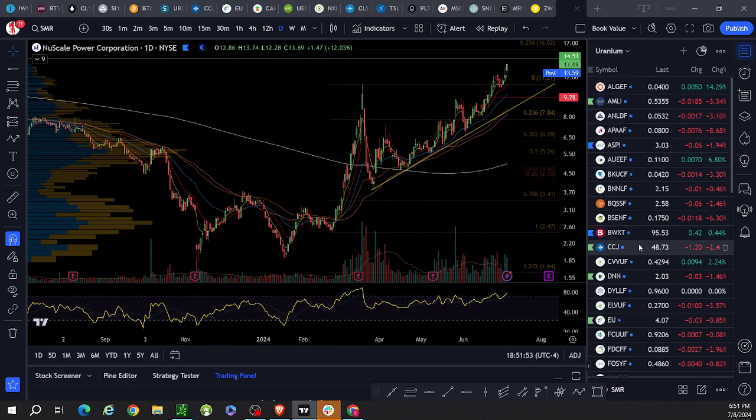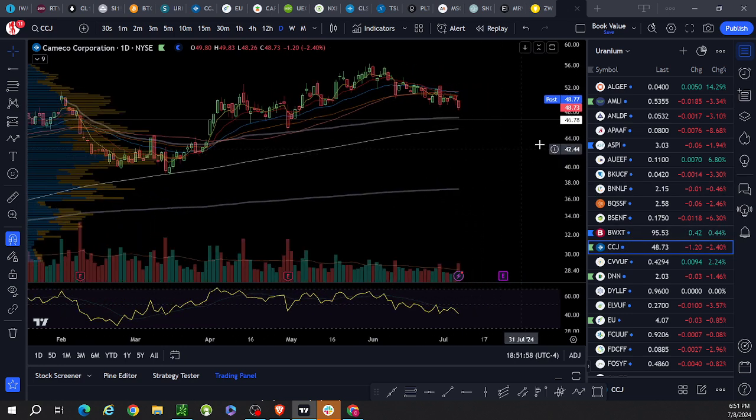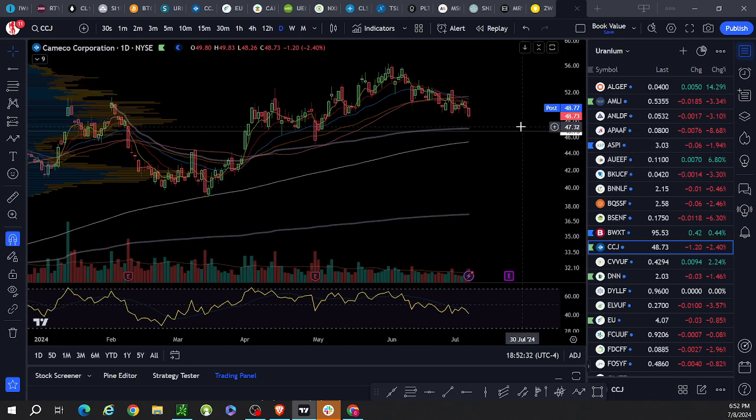All right. CCJ. So CCJ, still a falling knife trade. Anybody who's sitting there doing whatever, I've sold some puts recently. I posted them in, and I just rolled them out. So I collected more premium. It's still $48 puts. I'm at like $2 and something, 38 cents I sold them for. So if I have to get executed on these, I'm going to get it around the high 45s, 46 area, which will bring me into this anchored VWAP from this pivot here into the 200-day moving average. So not horrible in that respect.